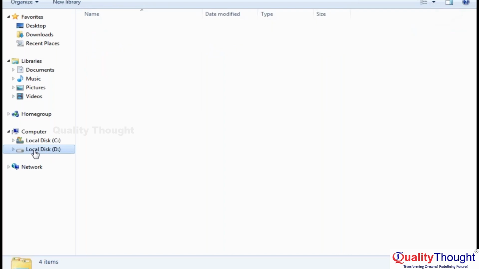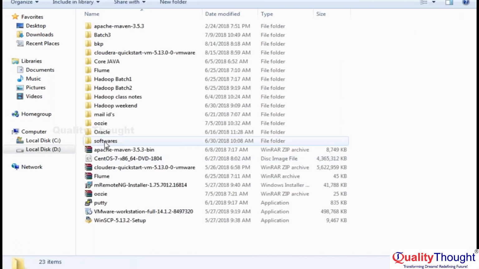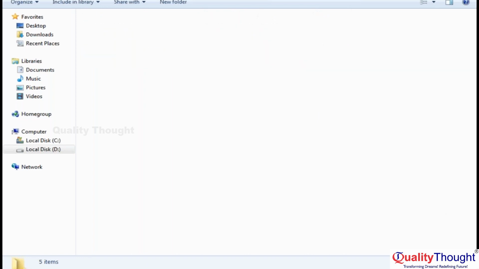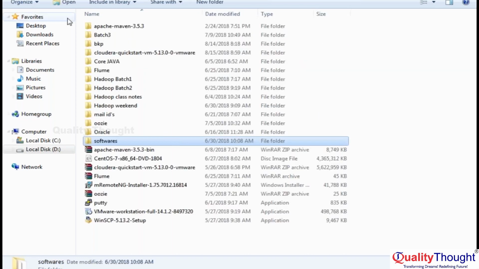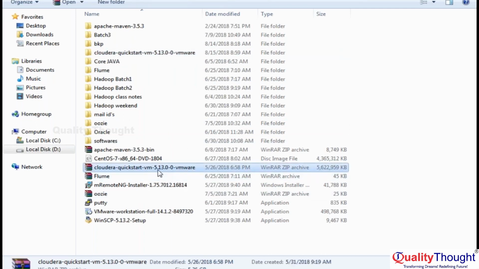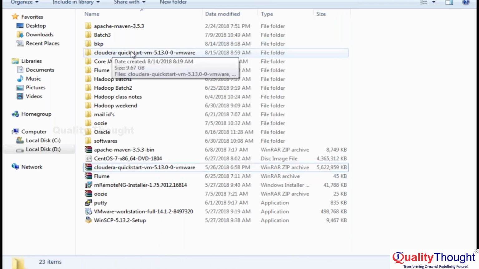So here, if you see the Hadoop software folder, you will see this zip file, Cloudera QuickStart VM 5.13 zip file. Extract this file, extract here, then you will get this extracted folder.